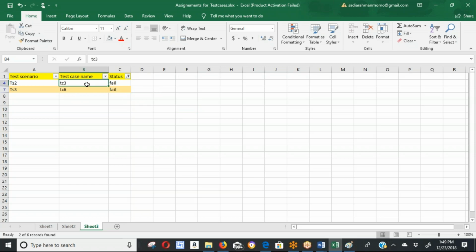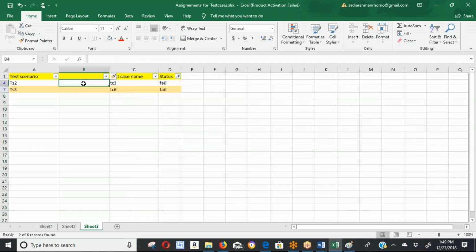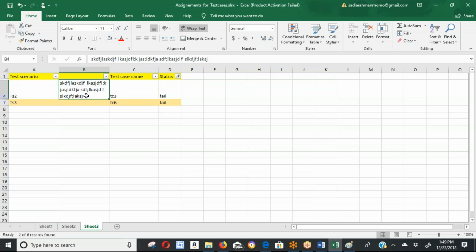If you have a big name, you already know wrapping words is working fine for anything. If you have a big description, you can add more columns. You can write it down, but it may overlap, or maybe it will not show. But if you apply wrap, it will automatically wrap inside the field. Those are things you need to take care of.